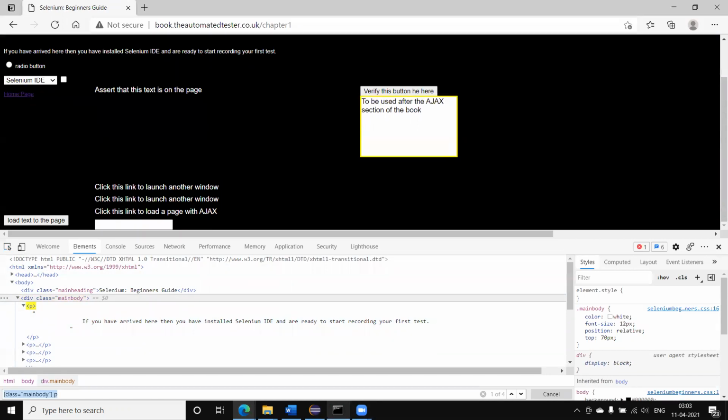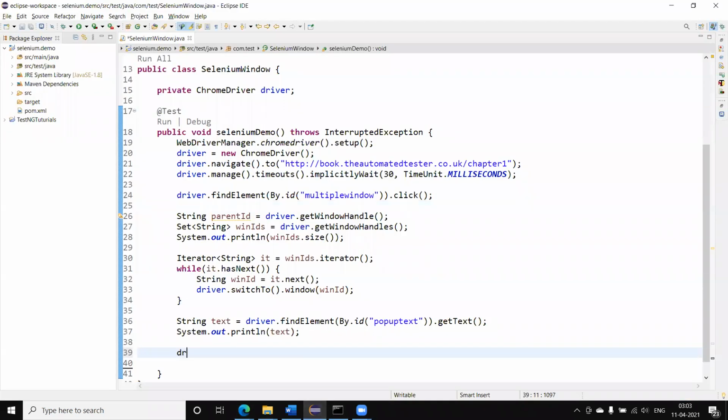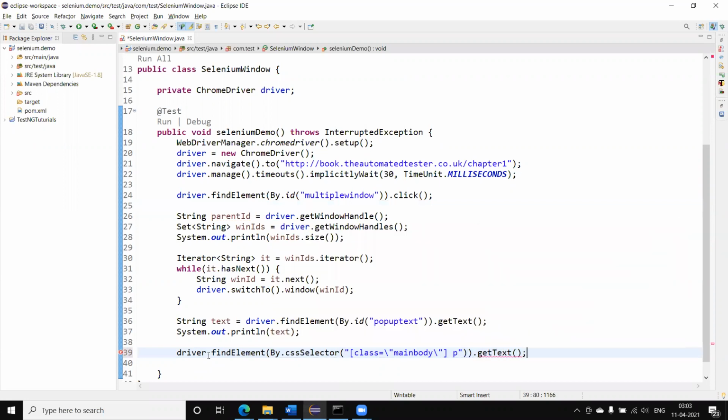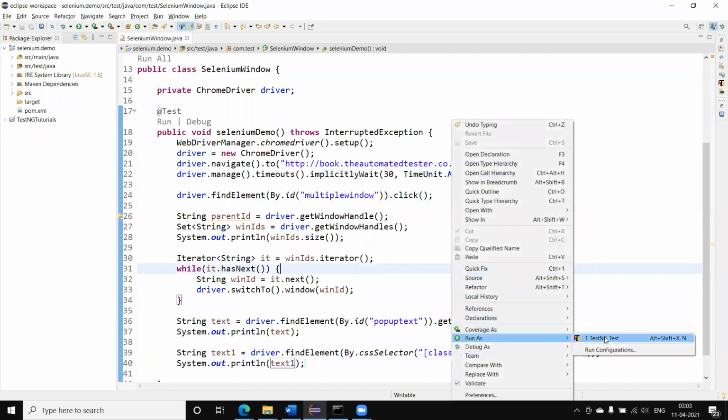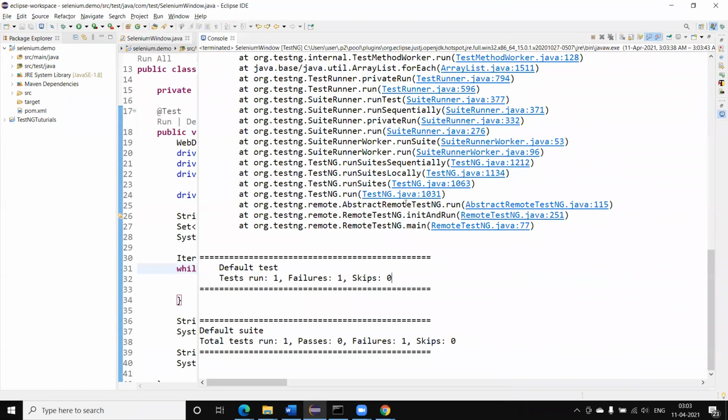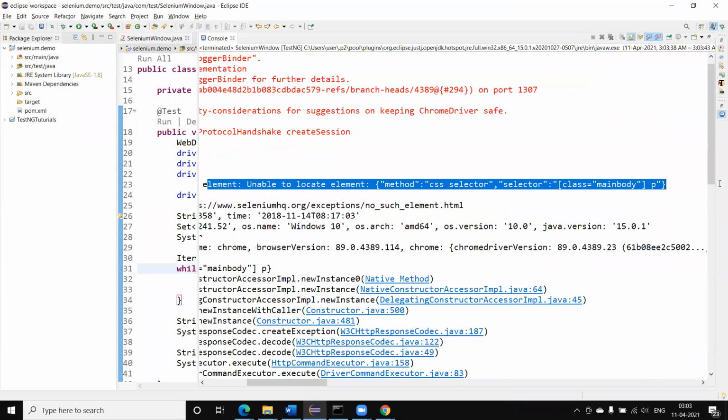Let me read this text and see whether we can get it or not. Driver dot find element by dot css selector, then dot get text, this one, string text. Now you can see I'm getting the error, no such element exception.